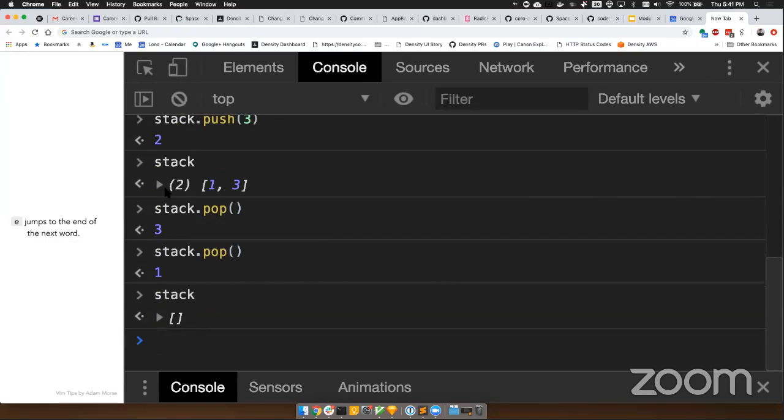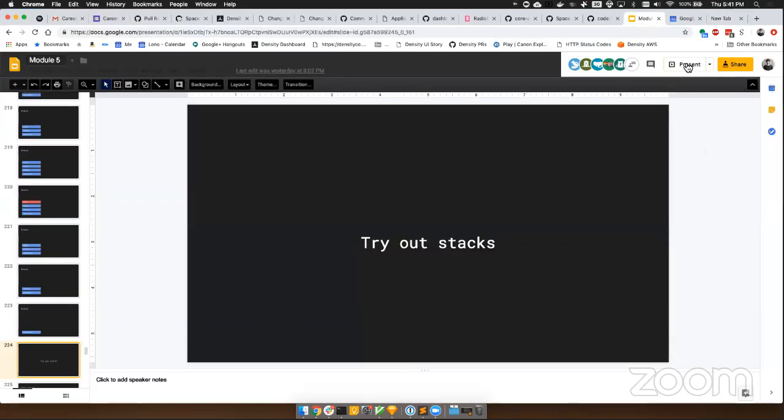So that's stacks. Stacks are a very common data structure. And you might be thinking, why is this relevant, Ryan? Well, I mentioned at the very beginning stack traces. And the reason why I wanted to talk about stacks is because unless you understand what a stack is, understanding what a stack trace is a little bit harder to grasp, at least in my opinion. So that makes sense to everybody?